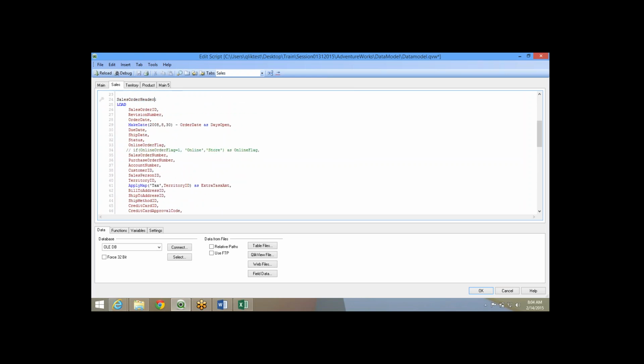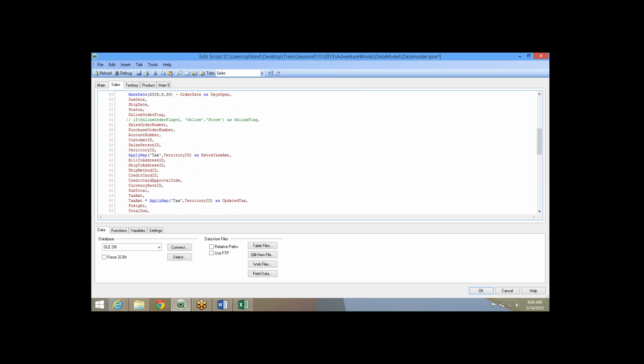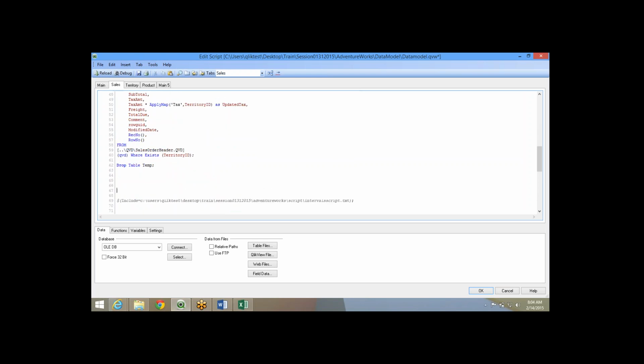So that means I can't do the order by here. So I'll have to do temp. Then I'll have to load star resident temp order by.